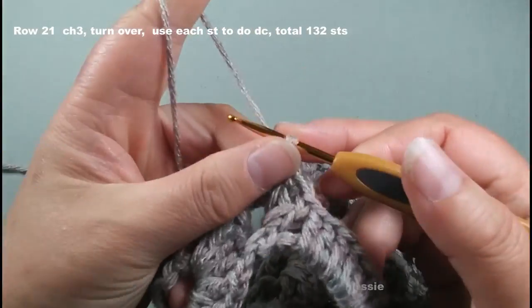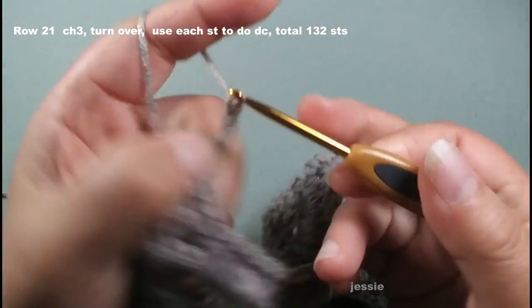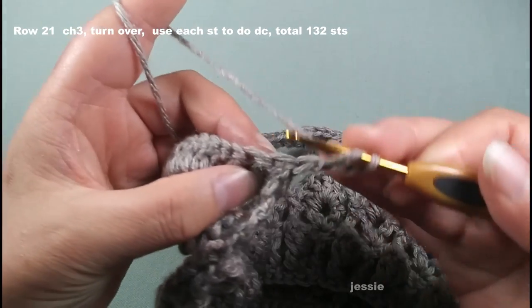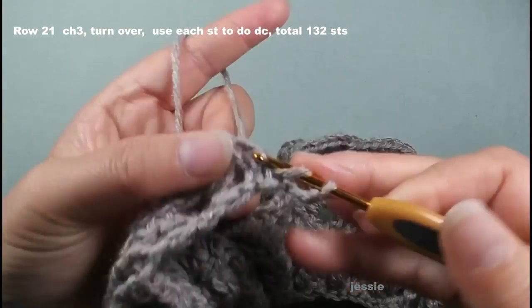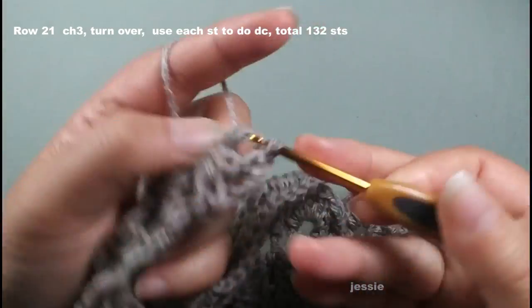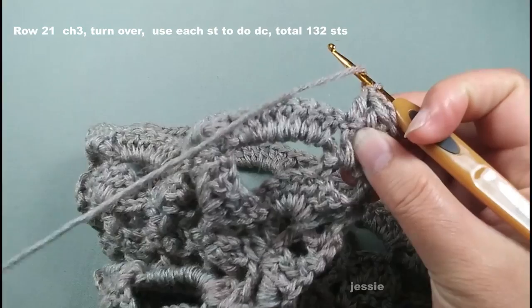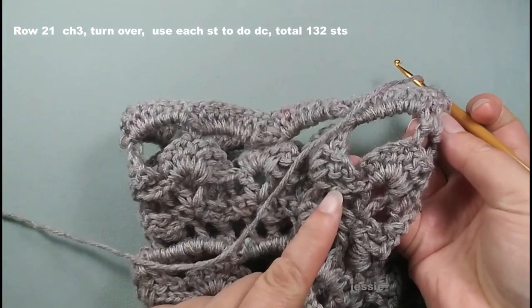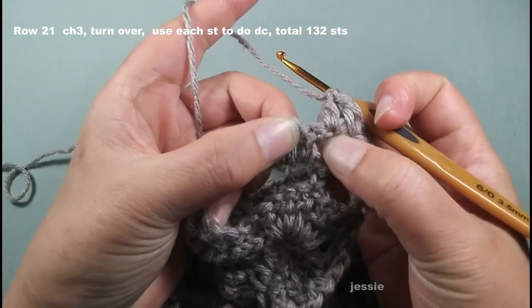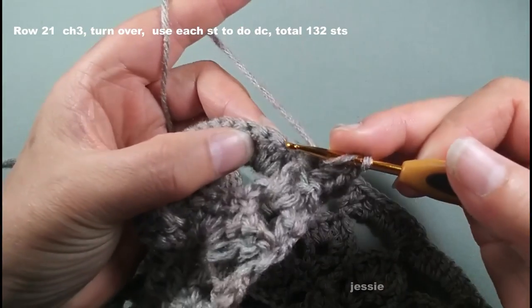21. We do chain 3, turn over. We use every stitch to do double crochet. So first one we finish. Every stitch, we finish one double crochet. You see now, wrong side up. When we do this one stitch, you should use this one.